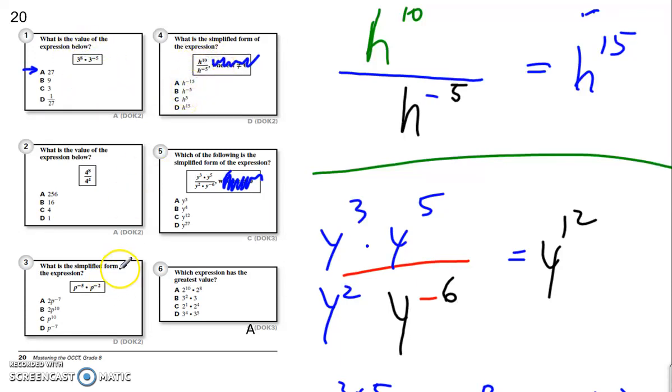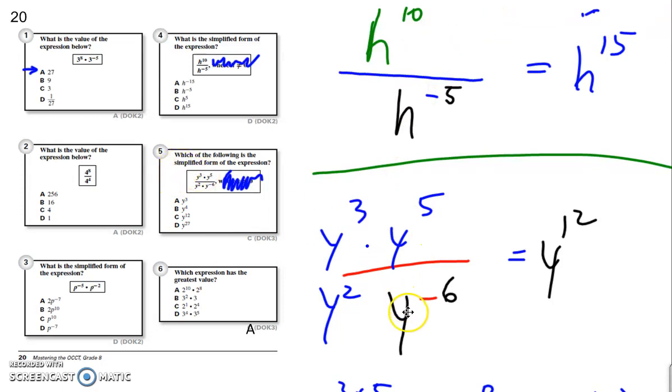Now, you might encounter something where you have to manipulate them a little bit, so we'll look at number 4. Okay, remember when we're dividing by a negative, if you have a fraction and you have a negative exponent, you move it to the other side of the fraction. Okay, so we'll move that up there. H to the 10th times h to the 5th is h to the 15th. When you move it, remember the negative doesn't move with it. Just move it to the other side, it becomes positive.